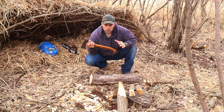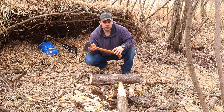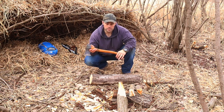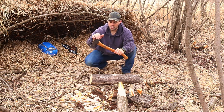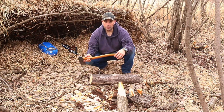for shelter craft, for fire, while increasing the longevity and reducing the chances of error and injury to ourselves over time with this axe, given that we're going to lose strength, lose stamina, lose endurance and focus, and our mental acuity is going to go down. So using tools created from the landscape not only protects our equipment, but then protects us through a long-term survival situation.